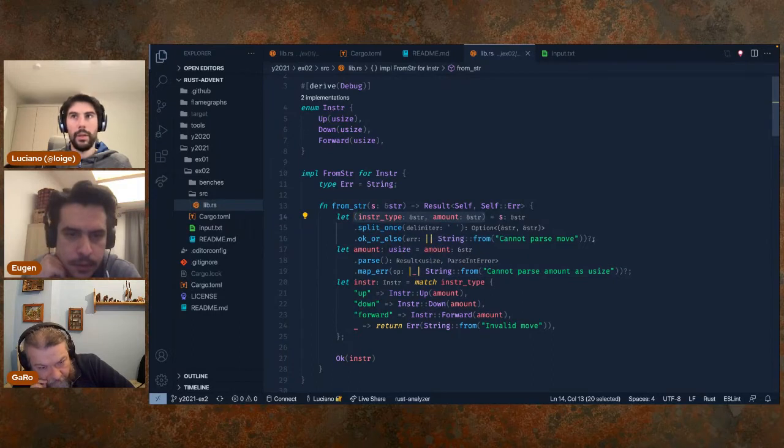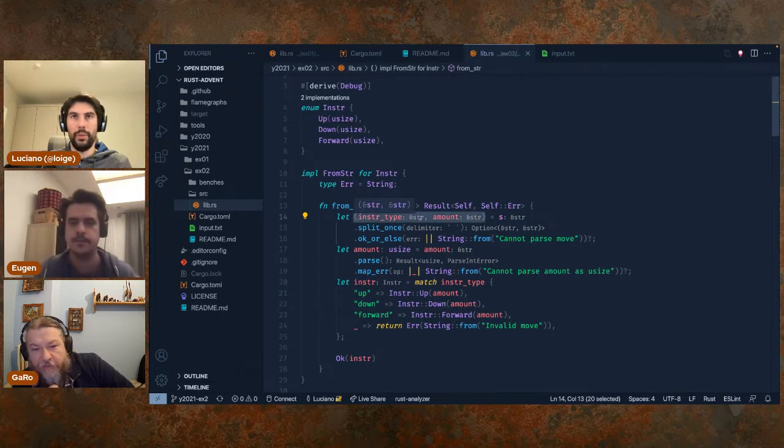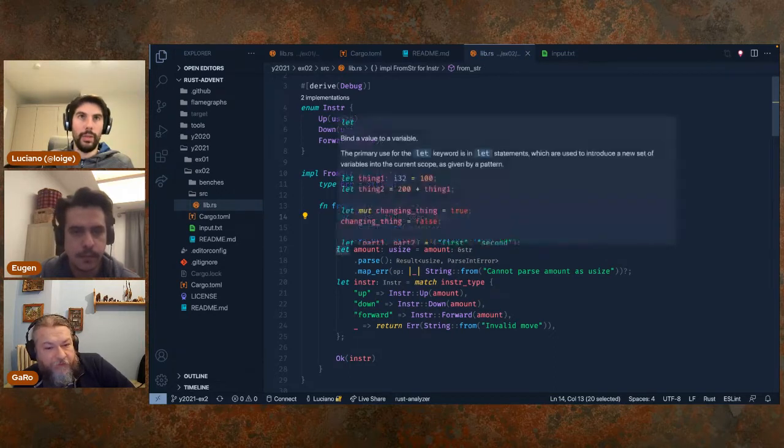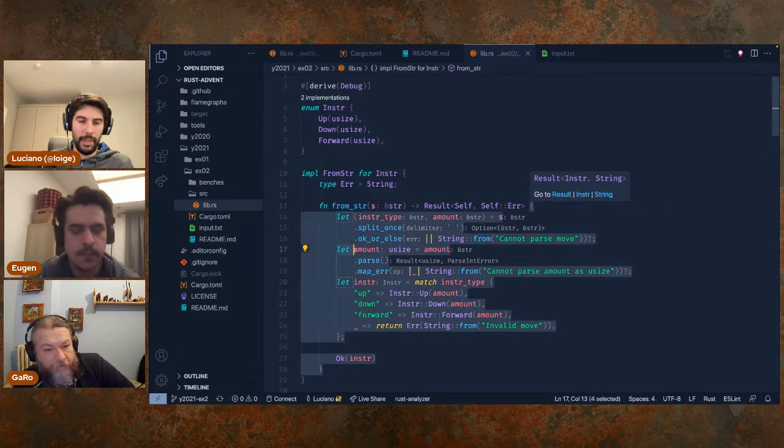I think we assign it to be a usize instead of a string, right? Exactly, because here they will be two &str. Cool. So string references in both cases. So you can shadow the variable with a different type, keeping the name and obviously losing the reference to the old one. Exactly. You can do that only if you use let again. So it's like you are redeclaring the variable.